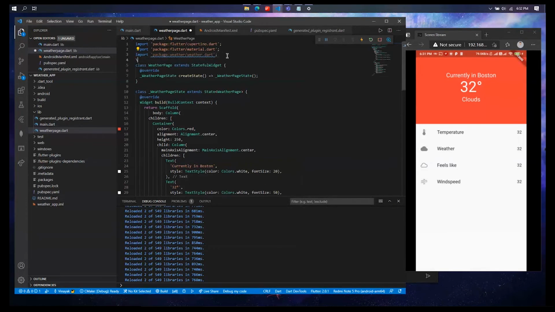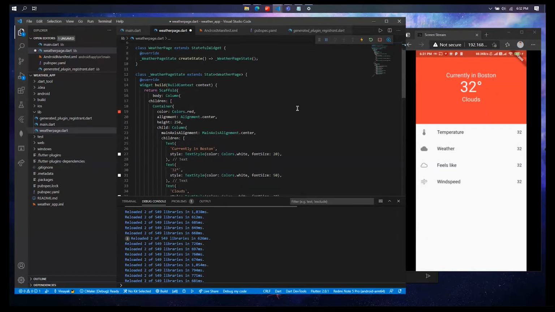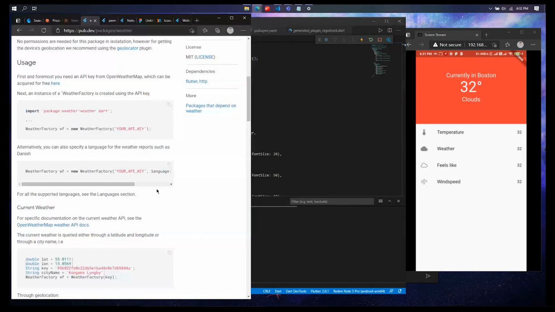Make sure that all your imports are on the top and the rest of the things are on the bottom. And just import the package weather.dart. And then, let me first explain about this package right now.